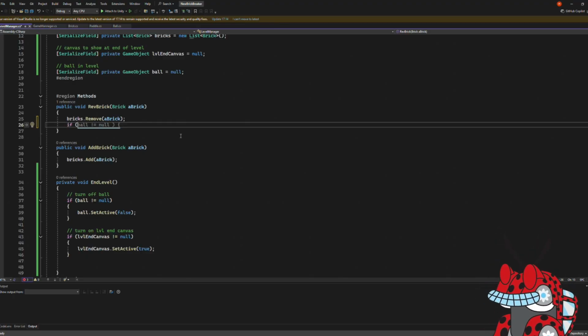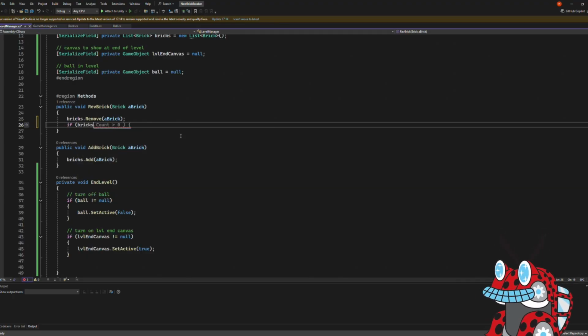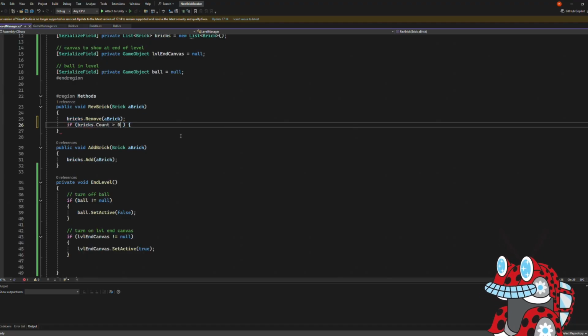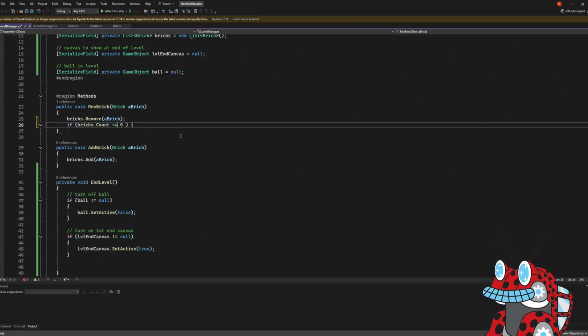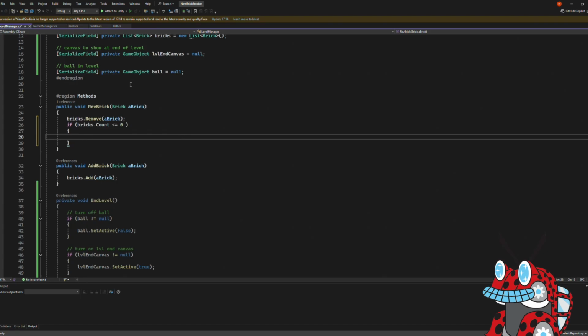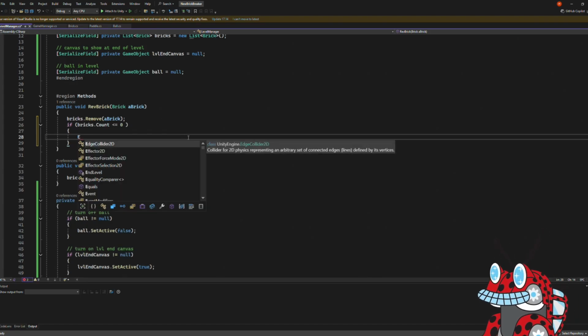So if bricks dot count is less than or equal to the number 0, then we're going to end level.